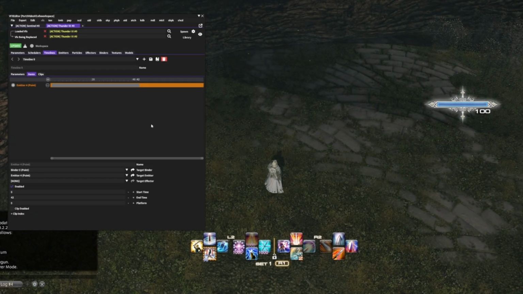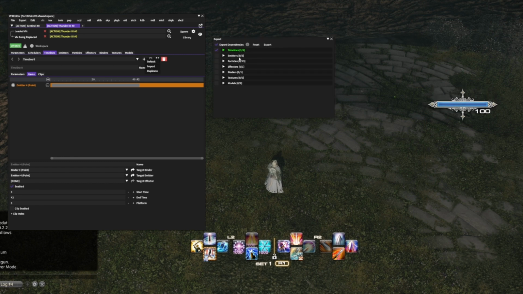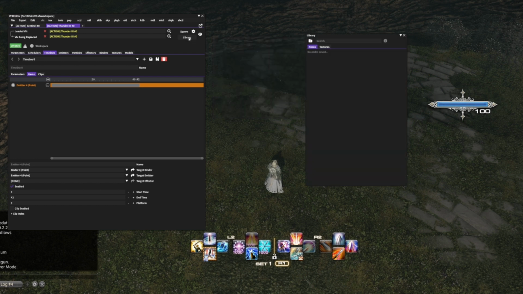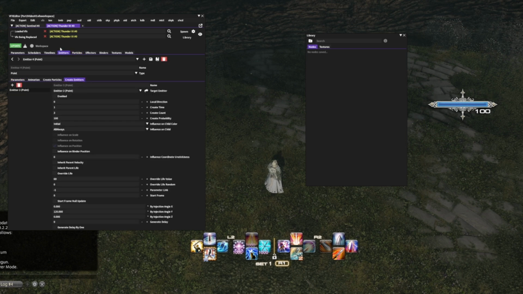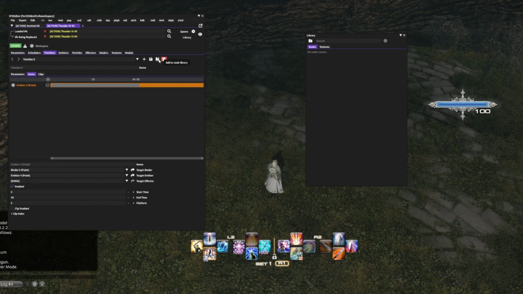Now that the smaller orbs are complete, I want to combine it with my first effect. One method I can do is to simply export the timeline and import it into another file. Instead, I'm going to show the library feature. This is a simple in-game database for nodes you want to save and reuse. On any node, we have the option to add to the node library. I'm going to add this timeline to the node library. Once it's there, it can be renamed and organized.